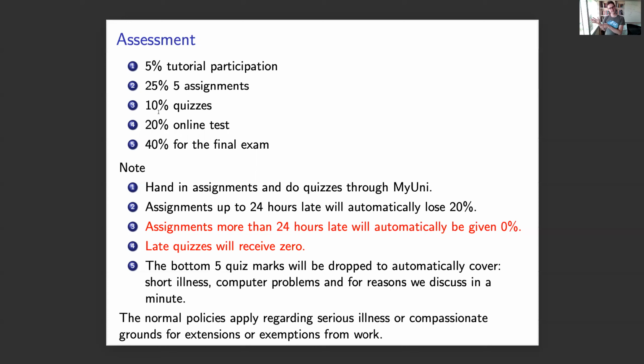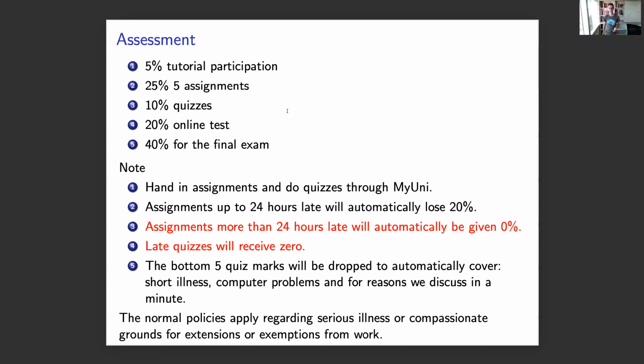At the end of semester, in week 13, or in the swap week, depending on how many days we lose and how much we need to catch up, we'll have an online test. That'll be a multiple choice, numerical answer type test, as preparation for the final exam, which will be more on problem solving and mathematical writing. It's a traditional exam, which is 40%, so lower than these things used to be. It's still a bit of a barrier.